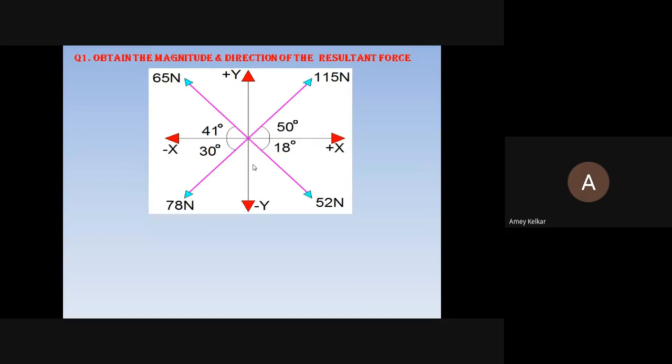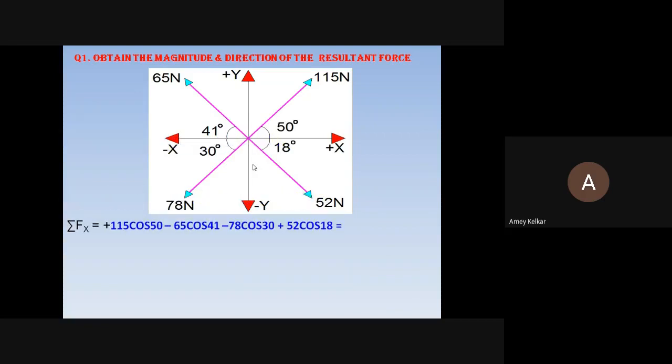Now here, the first observation we have to make is that all the forces are going out. So it becomes a very simple example. There is not much complication. All your Fx components will be cos and all your Fy components will be sine. Which one to take positive, which one to take negative, we have discussed in the previous classes. Still, while explaining the example, I'll tell once again. So this is the given example.